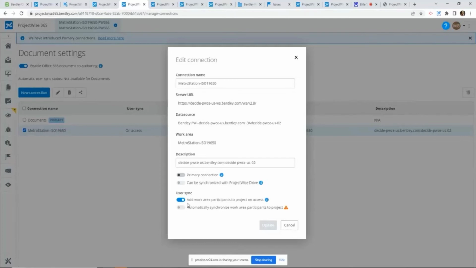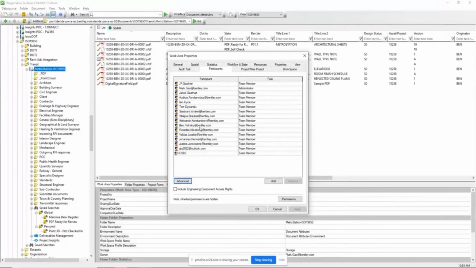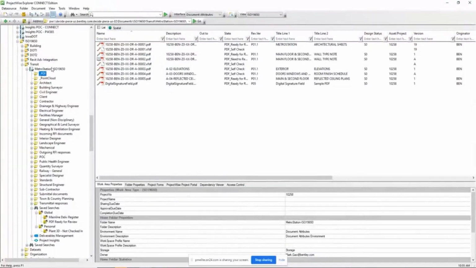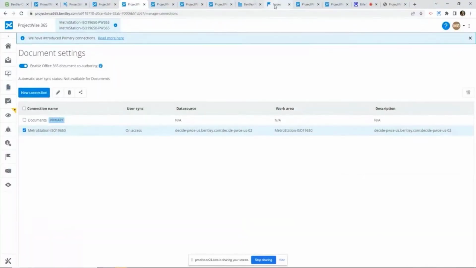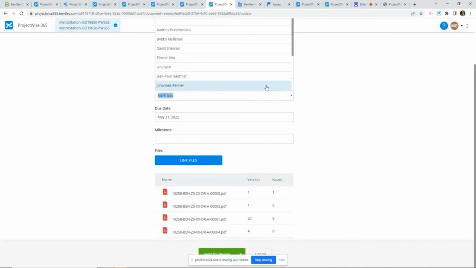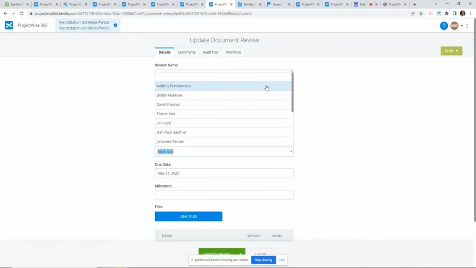If you turn this option on, it basically means for any users with access to a specific work area within the data source, we can synchronize that user into that cloud project at the same time. But there are some details about exactly how this user sync works. For the end users, you can imagine I have access to this work area within the data source, and then correspondingly, you will have access to this cloud project. But really, to answer your question, whenever you want to assign a design review task, so for example, if I come down here, this design review task, when you assign a document review task, this list comes from the team members within that cloud project.